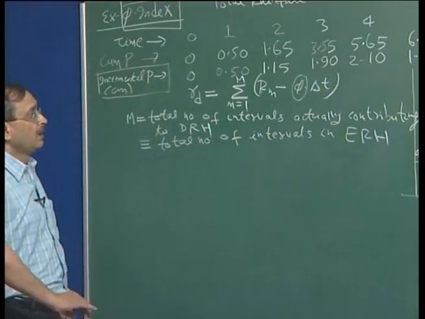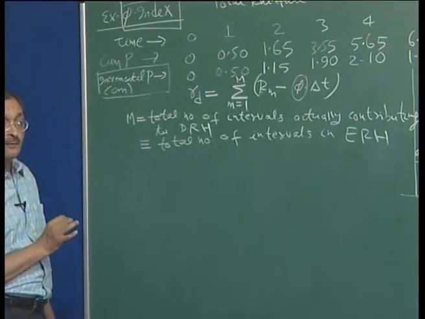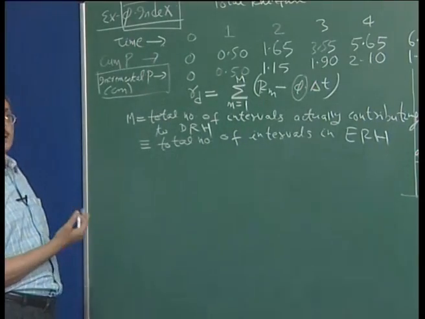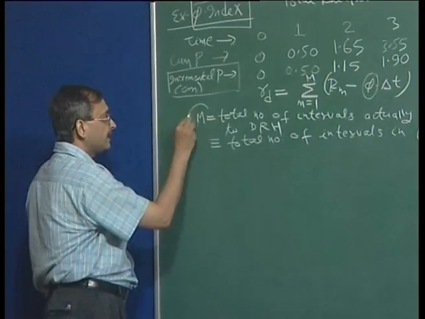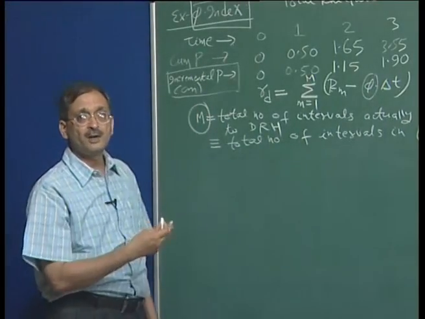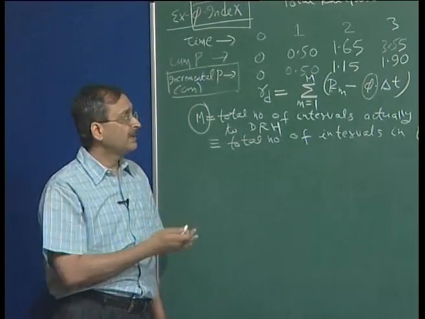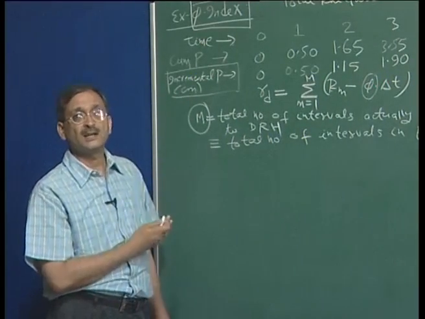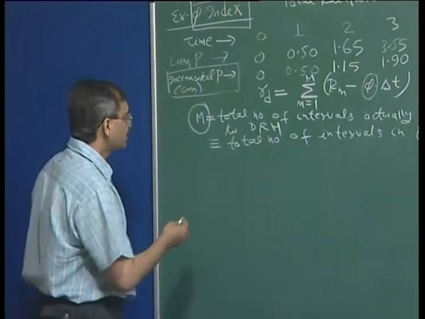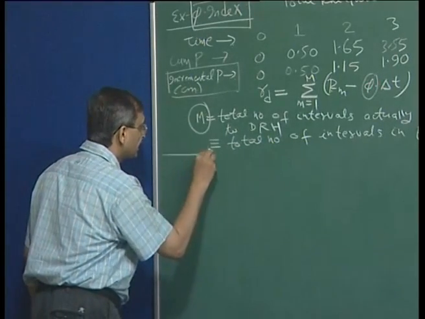With this background, we will start our trials, in which we would assume this value of capital M. We can start with 1 or 2 or 3 or 4, and then keep on trying different values such that our assumption is correct. Let us see how we can do this.